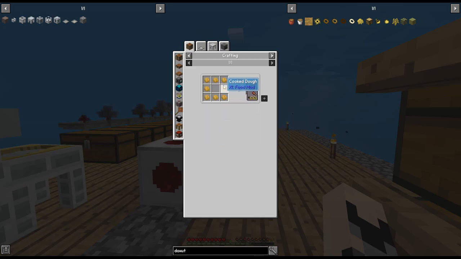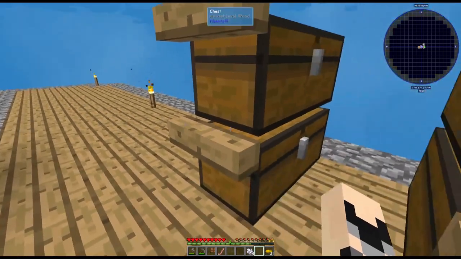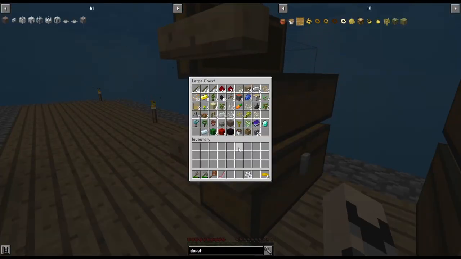Oh, thank God I made a bunch of apple saplings. So I gotta make donuts, which require cooked dough. To get cooked dough, you need raw dough. To make raw dough, you need wheat and a bucket of water. So I need 4 wheat. Where are my wheat seeds? There they are.